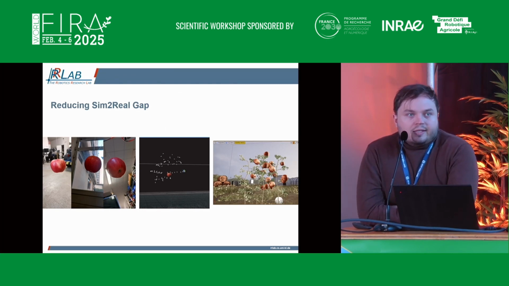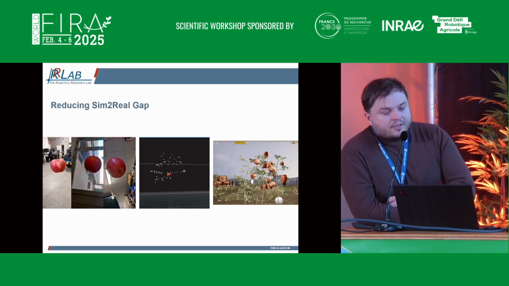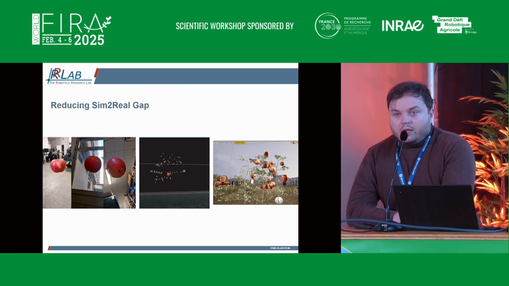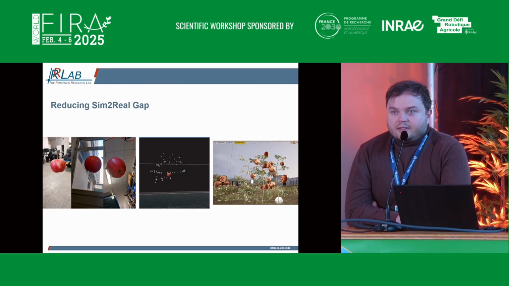So the first thing that we did is so-called photogrammetry. We did this with an apple, and hopefully you can see it. On the left side, we can see the real apple, which we just suspended in our lab, and we took many, many pictures of this apple, and then we did a 3D reconstruction of it. So basically, every fruit that you saw in this last video is a copy of a real fruit that exists in the real world, but we can replicate it 1,000-fold. We can have 1,000 of these in a simulation. And we know exactly where they are.